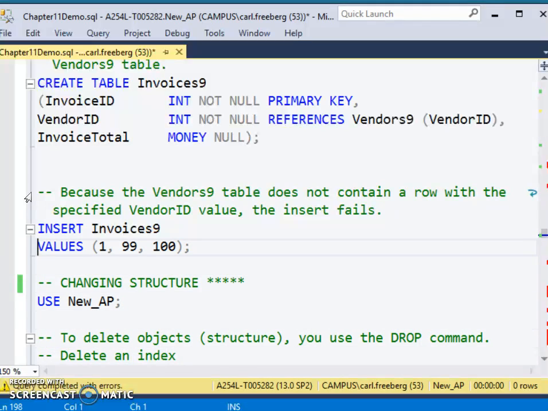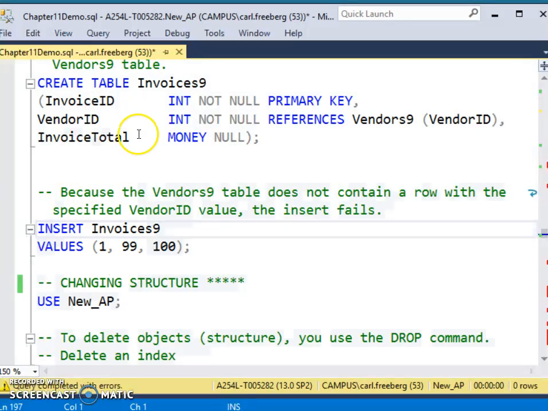Okay, so when we say enforcing referential integrity, if I try to insert a record into the invoices table with a vendor ID that does not exist in the vendor table, then I'm going to get an error.